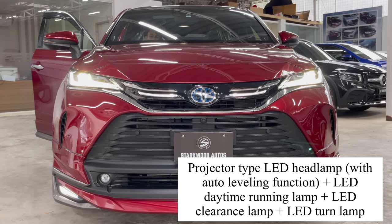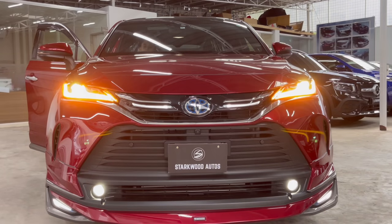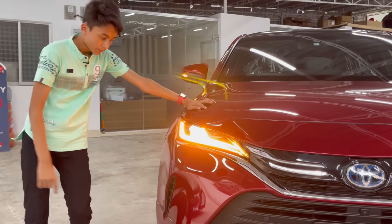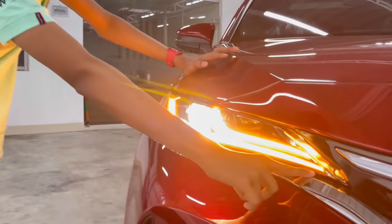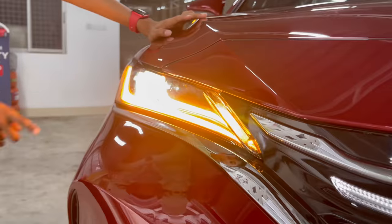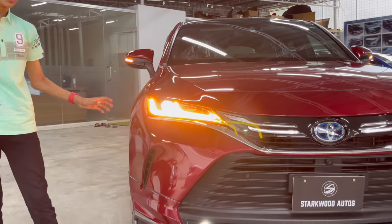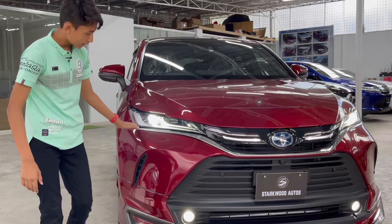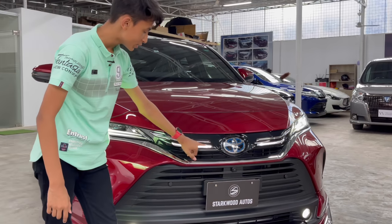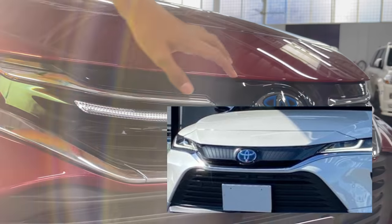When you unlock the car, the running lights turn on automatically. Here is the full light with the high beam on and off. The headlight design features a main projector setup that is fully LED, with the running lights below. The high beam headlight design looks completely nice. There's a chrome line that wraps all the way around to the other side of the grille, with an optional extra light touch and a model star body kit in chrome and black.